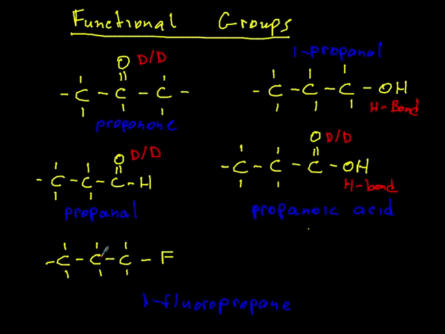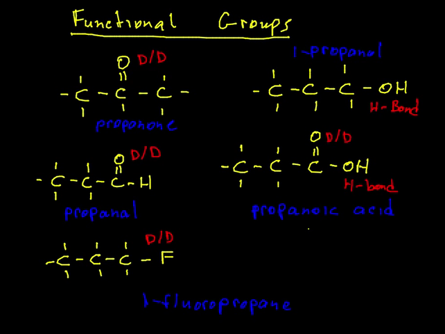And the halogenated, or fluorinated in this case, alkane is going to give us some dipole-dipole as well. Fluorine is going to give us the strongest dipole-dipole. If you go to a different halogen, chlorine, bromine, iodine, you get weaker to almost nothing at all for those. And so in these, which would you expect to have the highest boiling point? What has the strongest intermolecular forces of attraction?